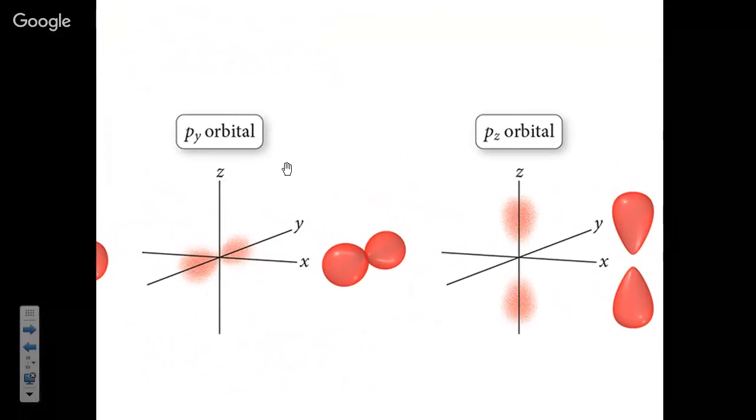Another thing to remember here is we can't specifically assign ML to specific orbitals. In other words, we can't say ML equals -1 is the PZ orbital, ML equals 0 is the PY orbital, and so on. Any idea why those don't go like that? It's because the axis assignment is arbitrary. So we can pick whatever direction we want Z and X and Y to be because we're just talking about an atom. So we can't say like this quantum number applies to this one and this quantum number applies to this one. There's 3 possibilities, there's 3 orbitals.